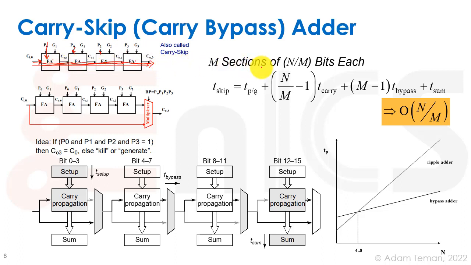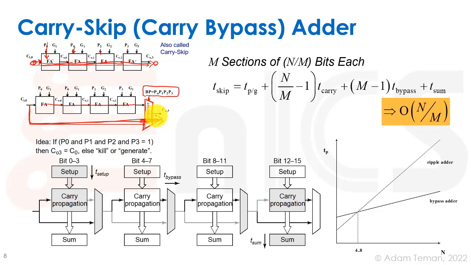But the cool thing here is that we don't necessarily need to do this for all of our 32 or 64 or whatever bits. What we can do is say, if we knew that we're going to propagate the carry from the input to the output, why don't we just put a mux over here on the end and say, listen, if we wanted to propagate all the way through, then let's not go through all these full adders, let's just skip it, bypass it, and go through to the end. So we can take some sort of a selector on the mux that says, okay, if propagate 0, 1, 2, and 3 are all 1, we have propagates through all of these, then select this and just bypass the carry.